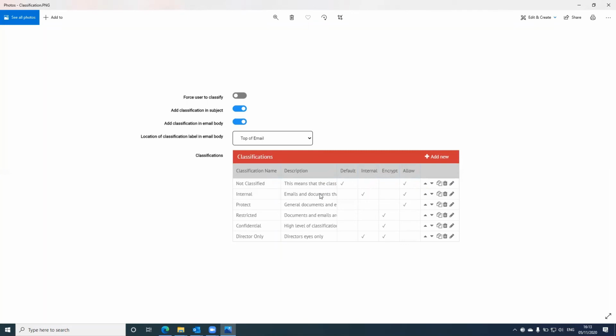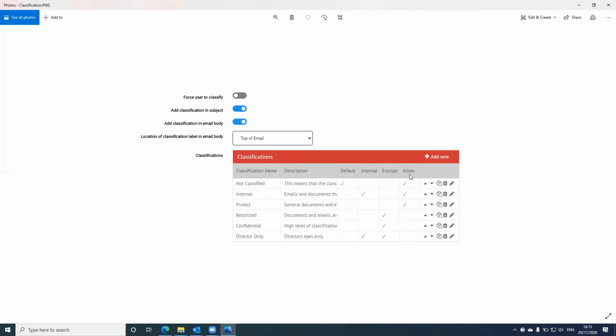Internal: if you tick a certain classification, that information will be restricted only to inside your company. We were talking about that earlier. So obviously director only definitely stays in the company, and internal will. The rest we allow to move out. Will you force encryption on these? Well, anything above protected, yes, we will force encryption. It has to be encrypted.